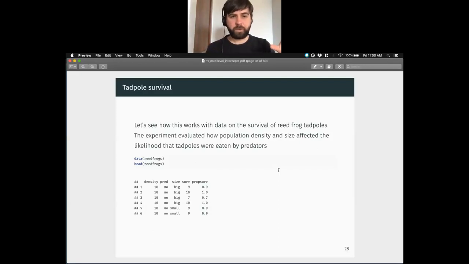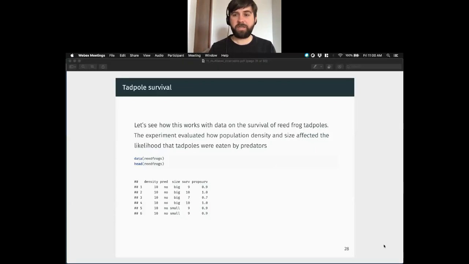Here, we're looking at an experiment where the likelihood of survival of a group of tadpoles is a function of its population density within a particular pond, and whether they were exposed to predators. We're asking how many tadpoles of the initial group survived. Here we have tanks of tadpoles, and we could think of these as ponds. Is there something about the individual pond or tank itself that structures the likelihood of surviving?